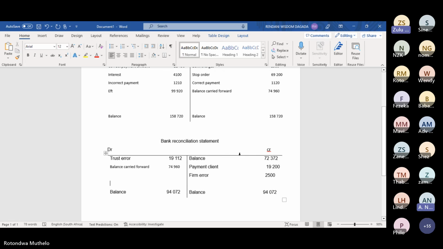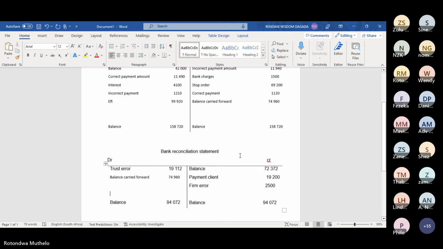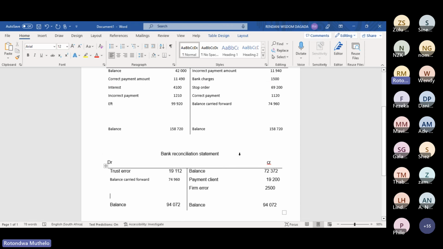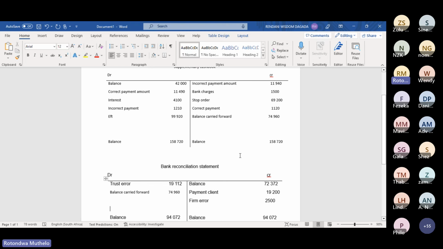Yes, yes, yes. Simple, straightforward, not complicated. But this is not enough, because sometimes they change things around. They can give you the EFT. The only confusing thing with regards to bank reconciliation is post-dated EFTs, which are a little bit complicated. So watch out for those ones, because they were not in this question.